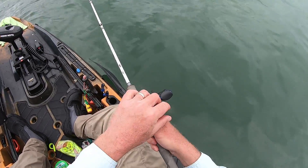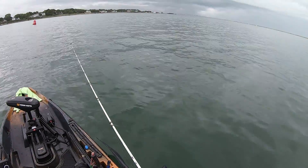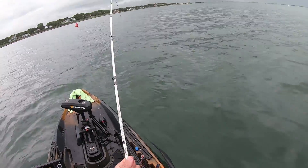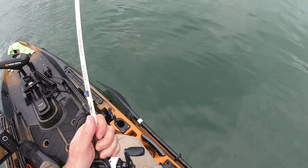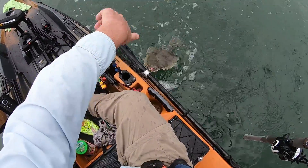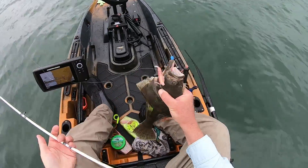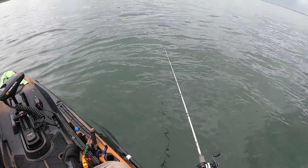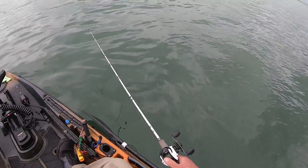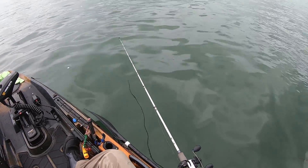This is beautiful at the moment. I've got a one-mile-an-hour drift, which is just ideal, and I'm not using the trolling motor — just free drifting. With almost no wind, you really can't script it any better than this. My plan is to fish the last 90 minutes of incoming current, then through the slack, and then the first 90 minutes of outgoing. Typically I do better on that outgoing, but incoming can be good as well.